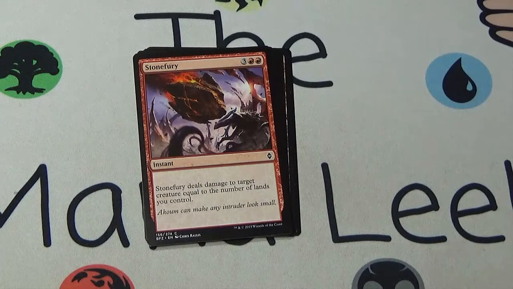Next up, we've got Stone Fury. Stone Fury is a 3 red instant that deals damage to target creature, not player, just creature, equal to the number of lands that you have. So presumably this is for 5 damage. You could ramp into it or something and do it for 4 damage. And sometimes it's for something ridiculous like 8 or 10.